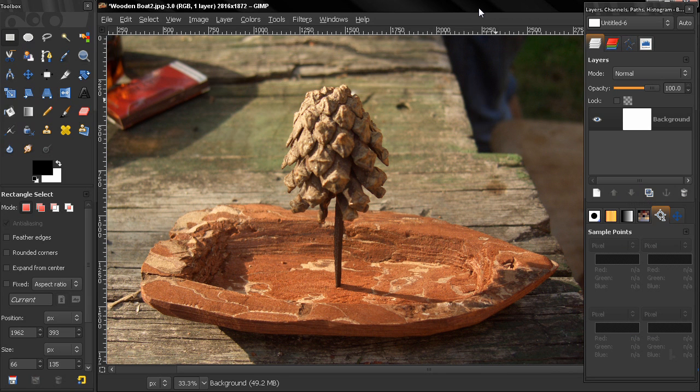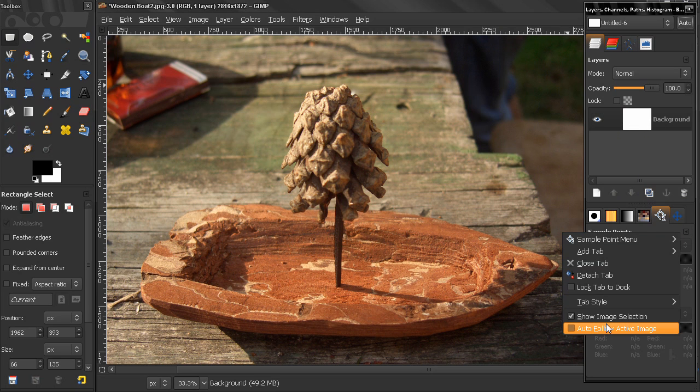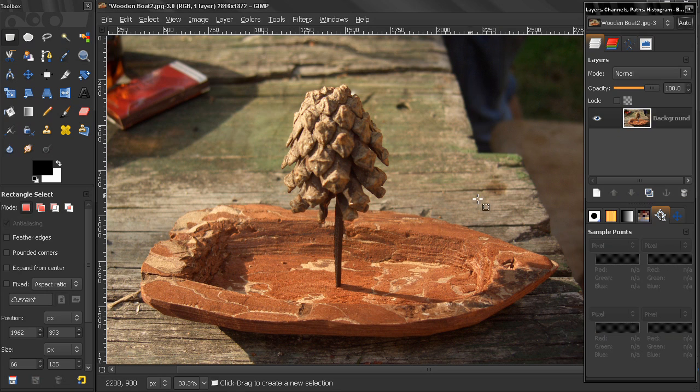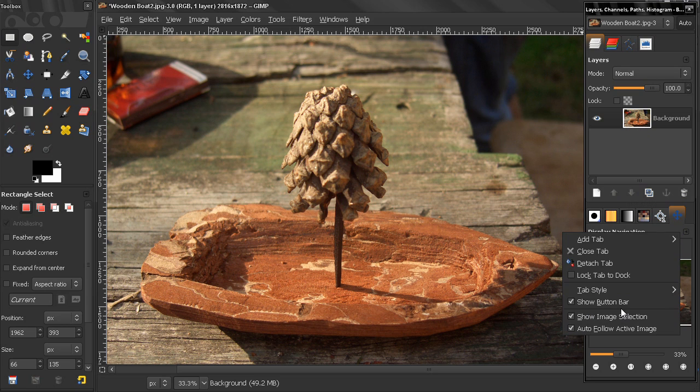And if I make this window active, you see that the options from the previous window will remain here. I recommend you keep this the way it is, and only if you want to transfer some layers from another window you can use these options here. So that's basically it for all the common options here.